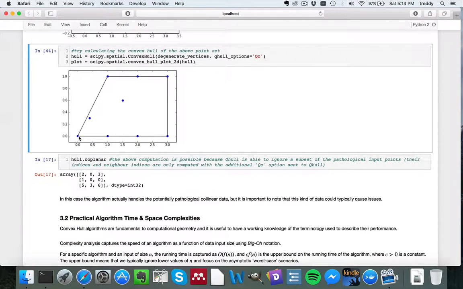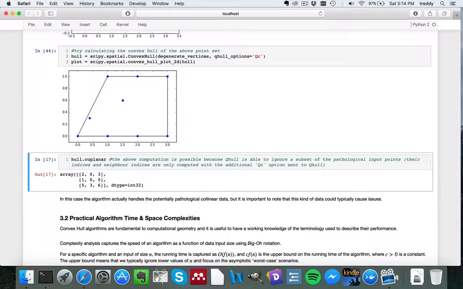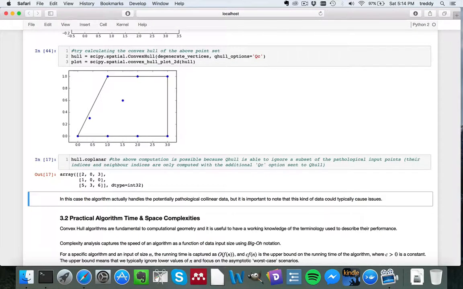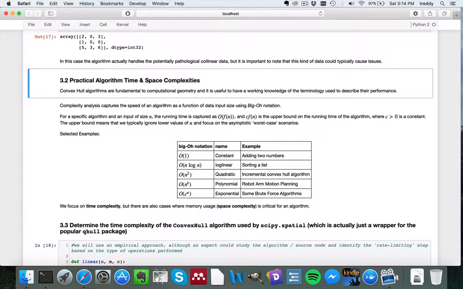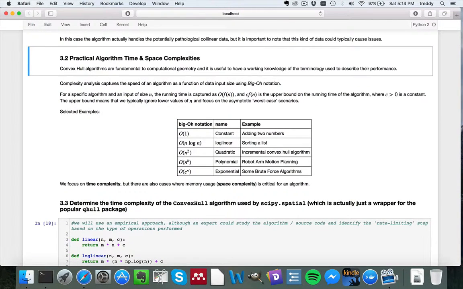Would you, for example, just connect this point here with this point here, or would you calculate the point on the far left with this one here, but then skip this one here, but have to use this one here? That sort of degeneracy situation is often not properly handled by algorithms. But in this case, you can see that the input data checking is smart enough, sophisticated enough, to filter out that information. But it's important to realize that if you're dealing with another piece of software or you're writing your own, handling general position exceptions and this sort of thing can be a fairly important consideration in certain circumstances.